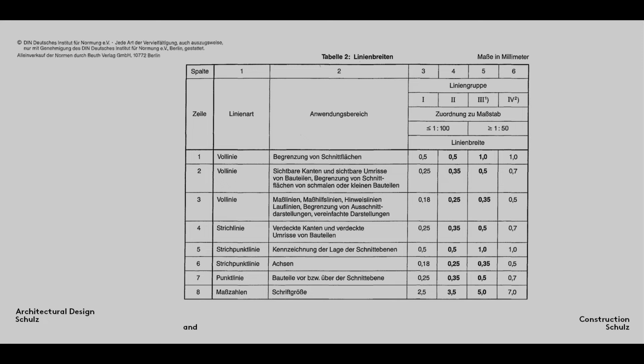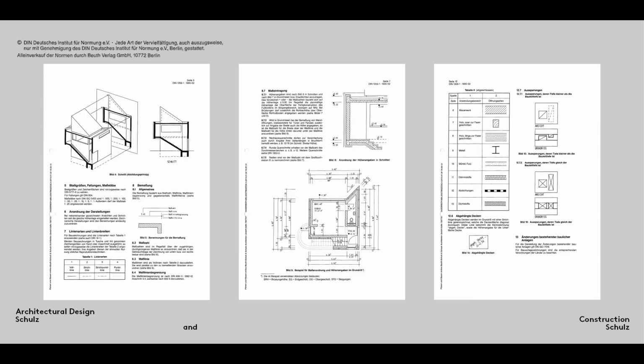It also specifies the weight of the lines to be drawn. The important thing to remember here is that the lines used to show cut edges of objects are heavier than those used for visible, hidden, and projected edges. It's vital that you follow this basic rule if you want your drawings to be clear and easy to understand. DIN 1356-1 also provides various other guidelines relating to paper size, dimensions, and the use of hatching and symbols, for example.